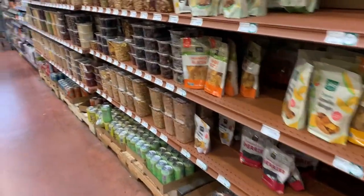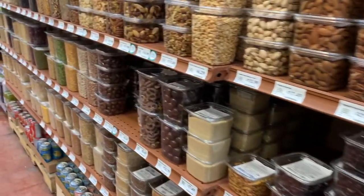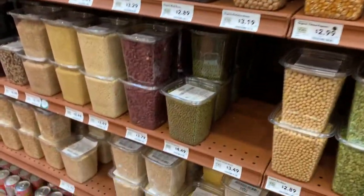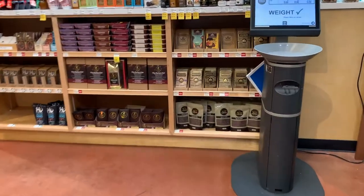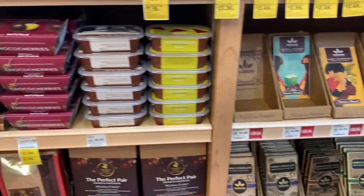As you watch this shop with me, keep an eye on the prices and let me know if the prices are similar to your local Whole Foods. From what I have heard from others, Whole Foods are the same price all over, and to me Whole Foods is still expensive. So are your Whole Foods where you live the same prices? Let me know, comment down below.